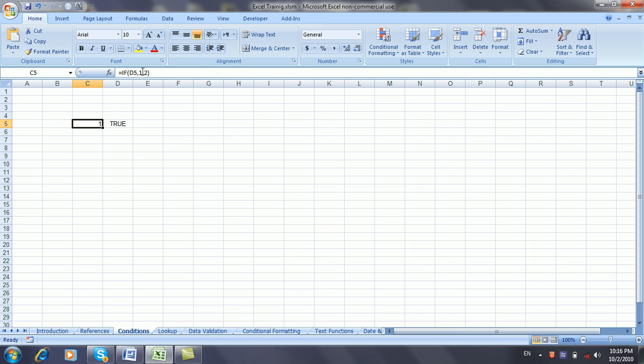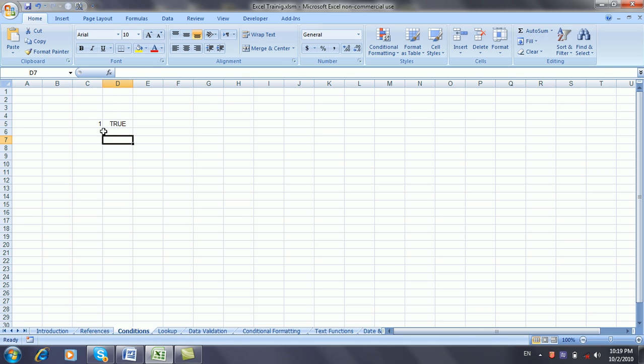Of course, this is the simplest form for the IF function. We can have any kind of formula that will give us a true or false result. Here we can have any type of formula, a text, or any type of function that we can include in this part, value if true. And value if false, we can have also whatever we want, a formula, a text, another IF function, any other function as we need.